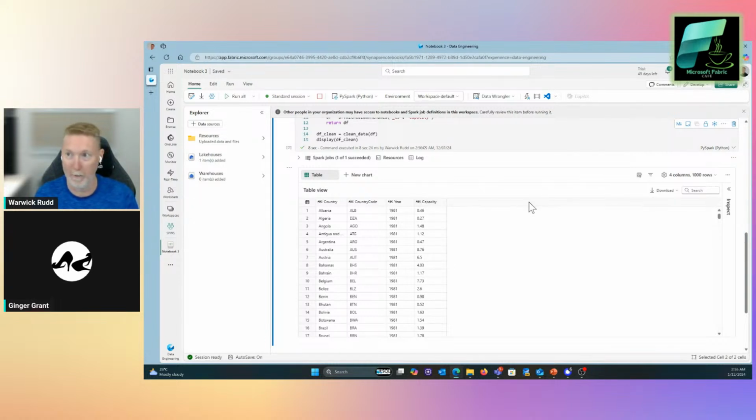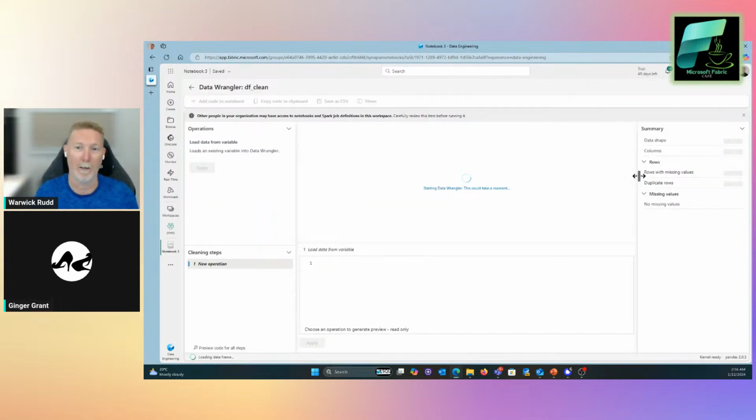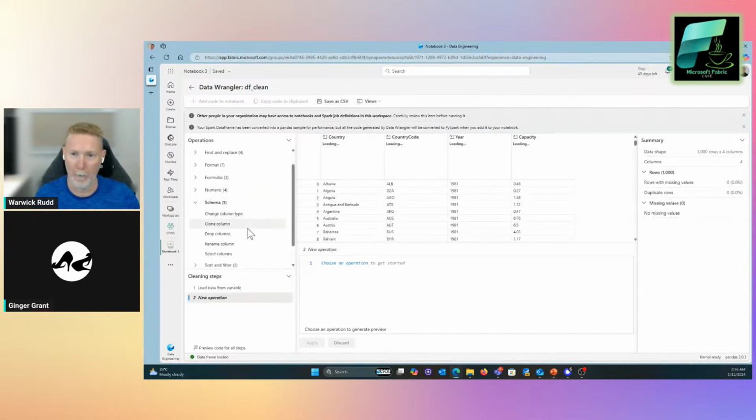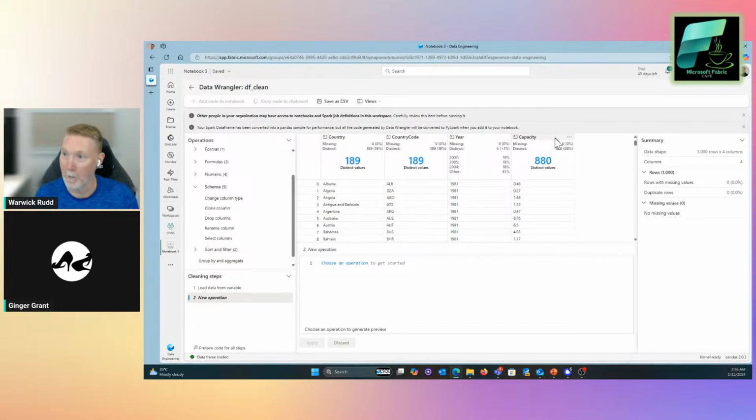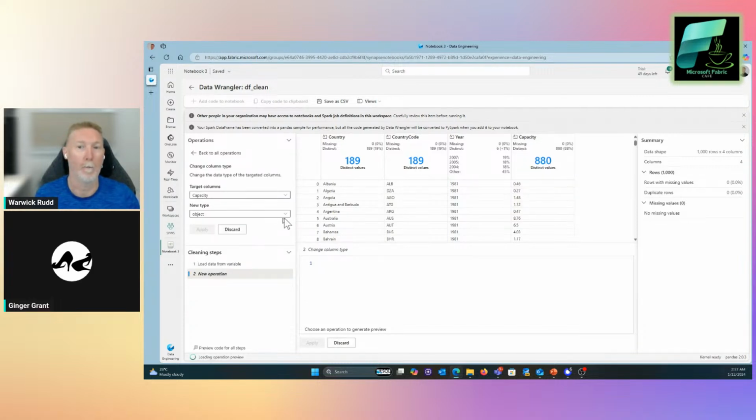Once again, we can go back to Data Wrangler. Now, first time around, I said that we could go up here and use the Data Wrangler up in the top, but in our data frame result set, if we come over here to this little table with what, I don't know if it's a broom or a paintbrush, but it's the same thing, we can go into our Data Wrangler. What I want to do here is we can just come up here to our column, so our capacity column, which is what we're wanting to change, and change its data type. So by clicking up in here, we can see change column type.